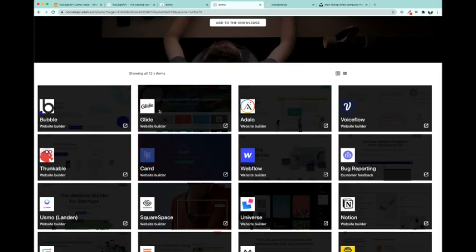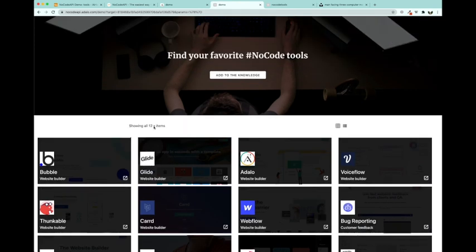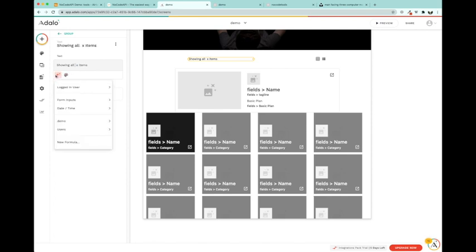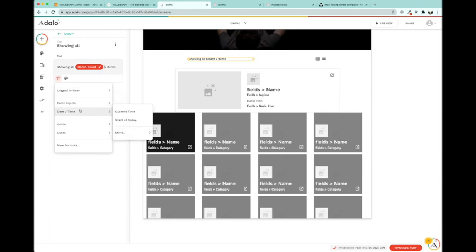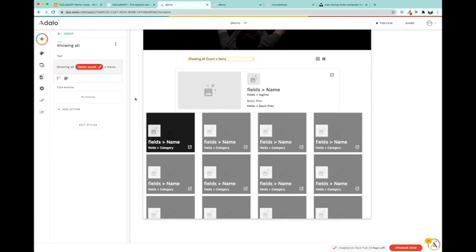So for that we are going to reduce the image size and increase the overlay height, and we are going to change this total count. How we are going to do it: we are going to click on this button here and click on 12, delete it, go to this place. We're going to go to demo count and X items. So you can go to the demos collection and count. It is going to count all our documents which are located in the demos collection.